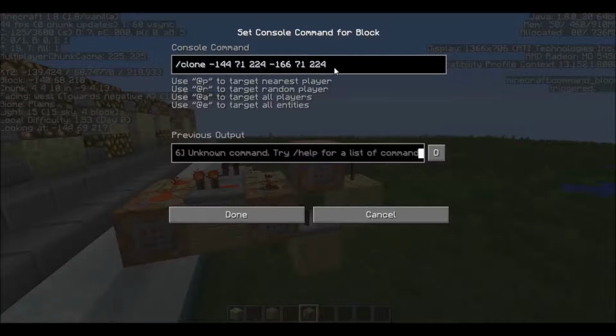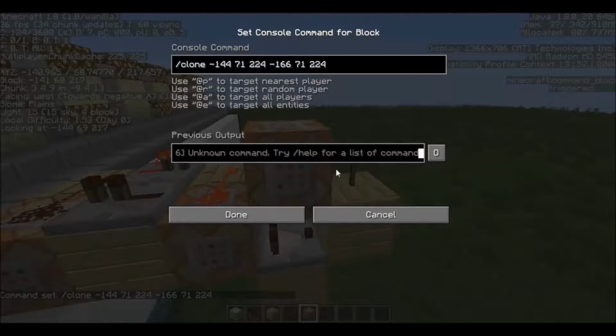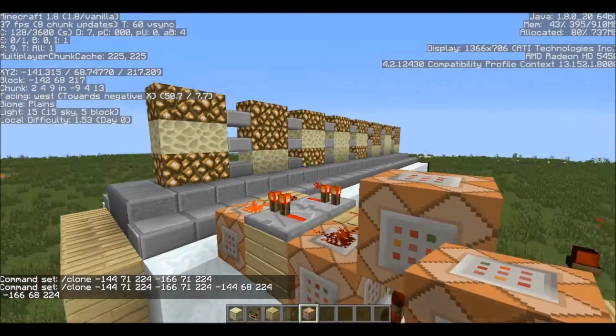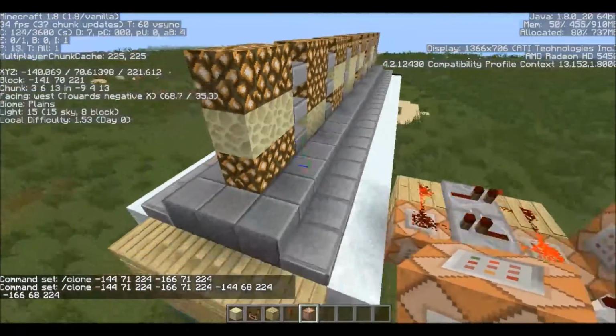We'll figure this out. So now I'm just going to clone stone, and you replace the endstone. You have to get the coordinates for the endstone, don't you? I don't. It's just 3 blocks lower. So it's exactly the same command, exactly the same coordinates, but just 3 blocks lower. It's 68 and 68. It's very useful if you're using clone to do something like this, because it makes the coordinates a whole lot easier.